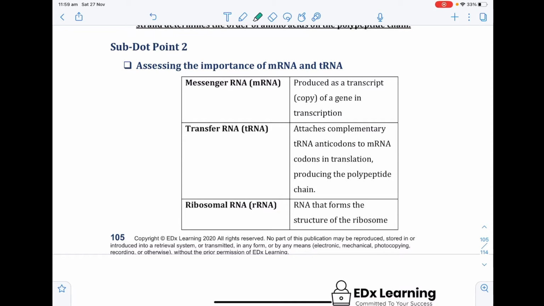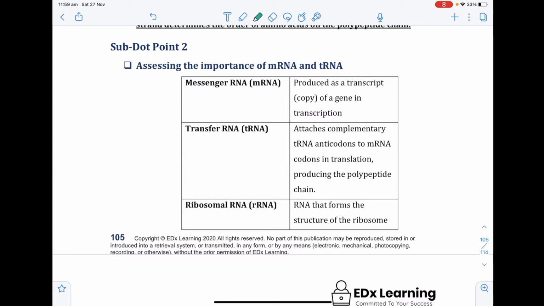tRNA or transfer RNA, right? They form the bridge between mRNA, the information held in mRNA, and actual polypeptides. Without tRNA, we would not be able to attach specific amino acids based on the genetic information that's held in our mRNA. Remember, the tRNA contains anticodons, which are brought in complementary to the codons on the mRNA, right? And when that takes place, specific amino acids are brought in, and that polypeptide chain is produced. Without tRNA, we would have nothing that reads the sequence on the mRNA and brings in specific amino acids.